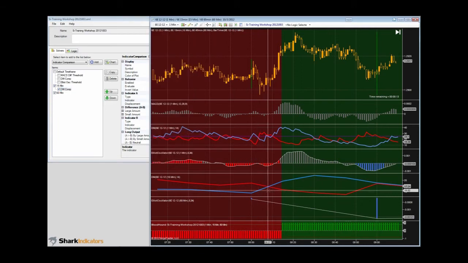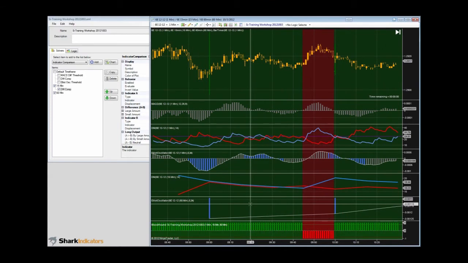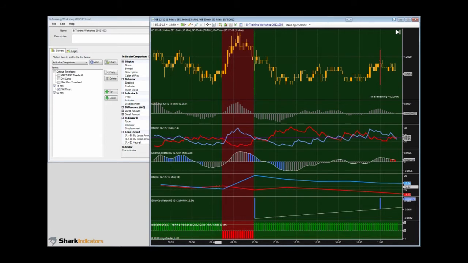You can see it's not changing colors exactly as how it plots, right? That's just the time difference between a 1-minute plot and the 15-minute chart, the reason why that's occurring there. All right, we can see the DI minus, or the red plot, crossed above, and it gave us a short signal here for 1 bar on the 15-minute chart, and then it crossed back again.